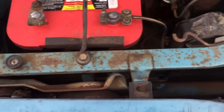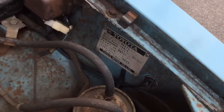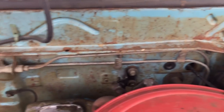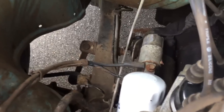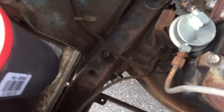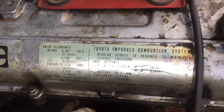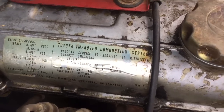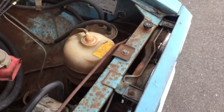There it is under here — inline four-cylinder engine, all the stamps are original. It's got a different battery obviously, but the core support's good. You get the factory stamp right there: 217044. All the latches are lined up properly — I don't think this truck has ever been in an accident. Every single corner and nook and cranny is in awesome good shape. The frame goes straight to the front, everything's in working order. The carburetor is fine, it starts up. Here's the 18RC stamp with all the emissions and valve intake/exhaust point gap info.